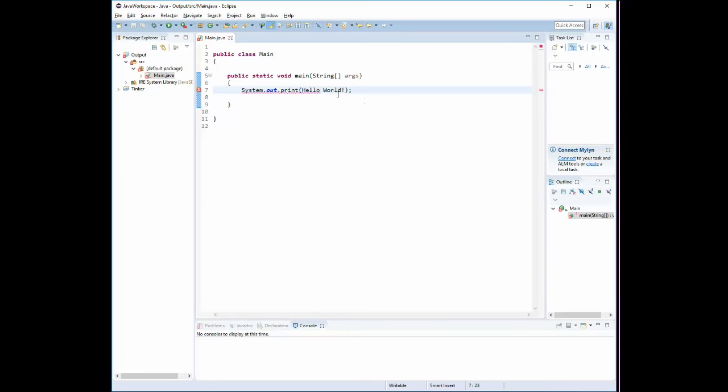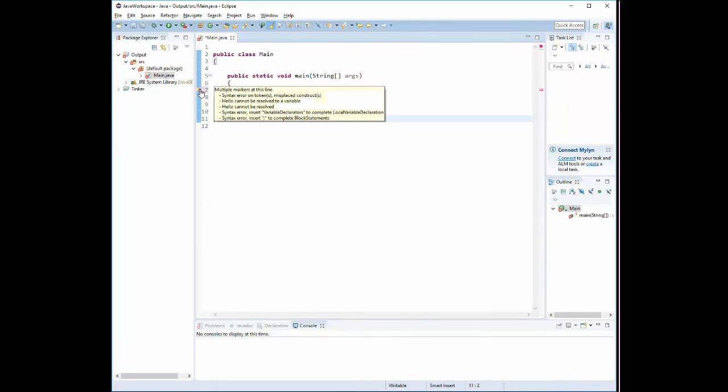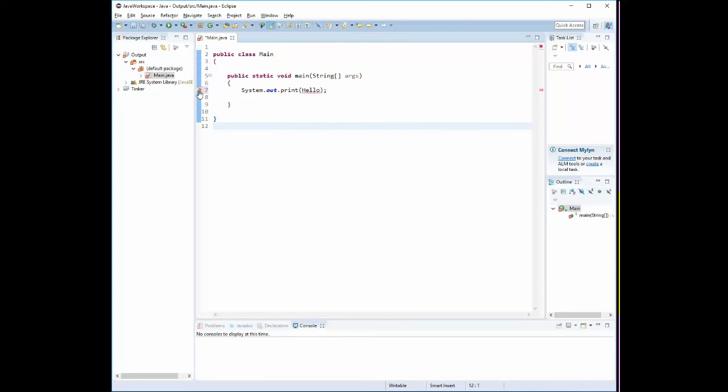So how do we solve our problem? Well, we put our mouse over this X, and it gives us a clue as to the problem. Multiple markers in this line, that's not really helpful to us. Let's shorten down the text a little bit. Let's just output hello. Now if I go over with the mouse, it tells us really the same thing. It's trying to give us some ideas about what's going on. Hello cannot be resolved to a variable. Essentially, that's telling me it can't recognize hello. It's because it doesn't know what hello is. We are trying to display text, but because we forgot the quotes, it doesn't know that it's text. So we need to put those quotes back in there. We hit save and F11, and we'll get hello at the bottom of the screen.